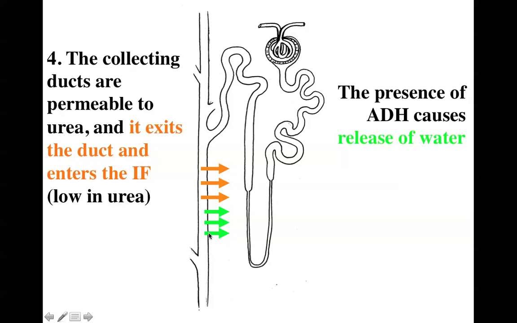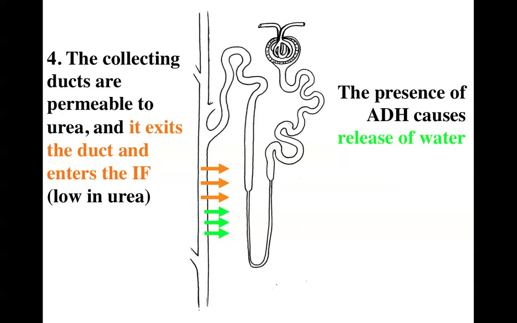So when you don't have ADH present, you don't have any aquaporins, and the water remains inside of the collecting duct and does leave as water. One of the reasons you might not have ADH present is that you drink lots of water and you just want to let go of a lot of it. But another reason you might not have ADH present is that you may have taken some kind of a diuretic that actually fights against the role of ADH, which is anti-diuretic hormone. So diuretics include alcohol, of course, that's the biggie, but a lot of caffeinated drinks are also considered diuretics.